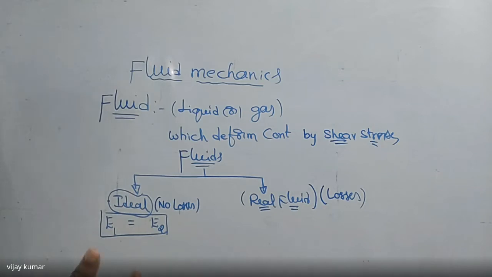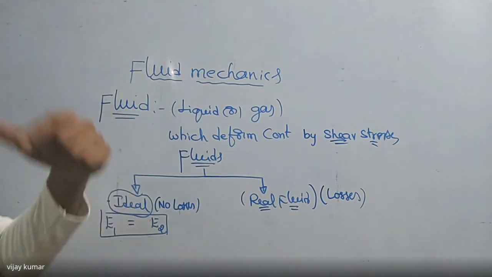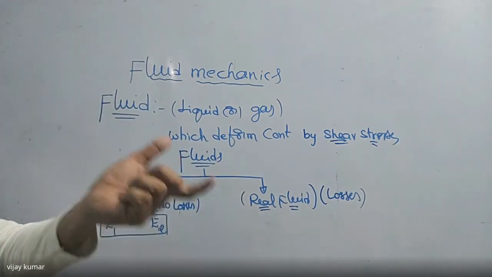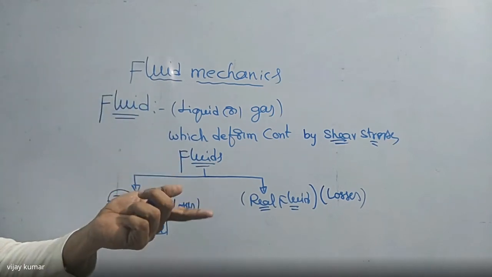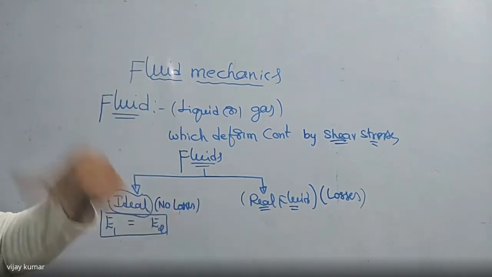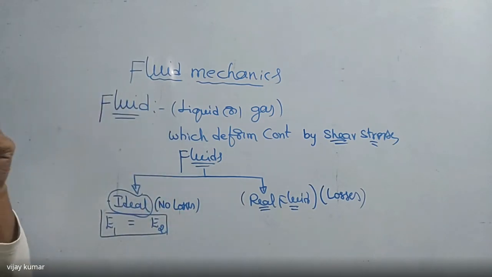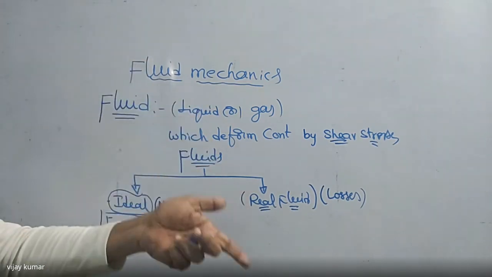Major losses belong to frictional losses. Minor losses belong, in general in case of pipes, to certain expansion, certain contraction, pipe bends, or pipe fittings. There are different reasons for minor losses. But compared to major and minor losses, major losses are always more than the minor losses. But we have to calculate both. In some cases, we neglect the minor losses and consider the major losses.